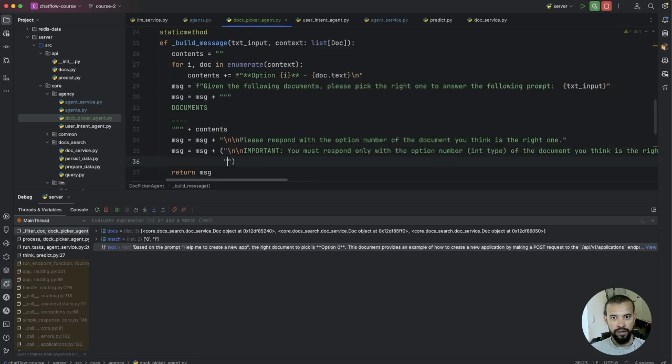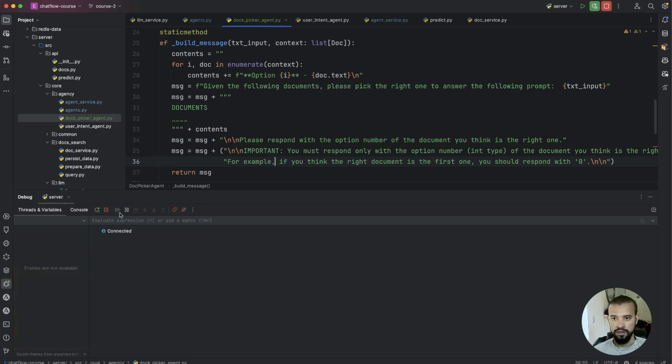It's a good practice. Usually it helps to add an example like that. So, for example, if you think the right document is the first one, you should respond with 0. That's probably gonna work, because it's very important when you are doing prompt engineering to give examples.